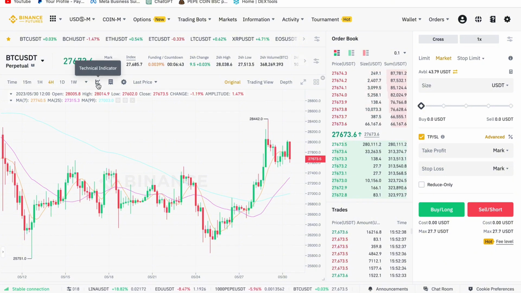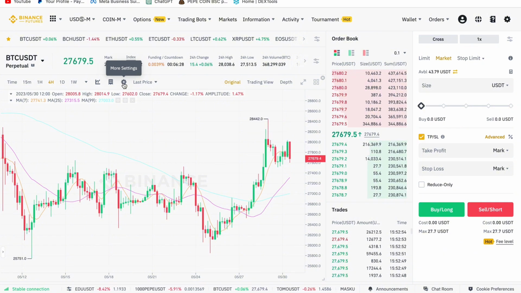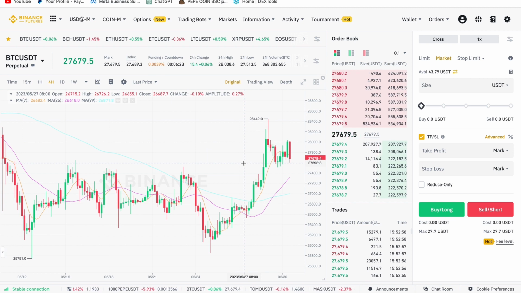Then here we have the technical indicators. Indicators help you calculate the price actions that have happened historically so that it can help you enter and also close a trade. We have this place where you can add more settings, whether you want to add more time frames, the last price to use here. For me, I use the TradingView chart. That's the main reason why I like Binance. They have all the things at your disposal and it's also mobile friendly. So that means if you only have a smartphone, you can still make a lot of money trading using the Binance app.